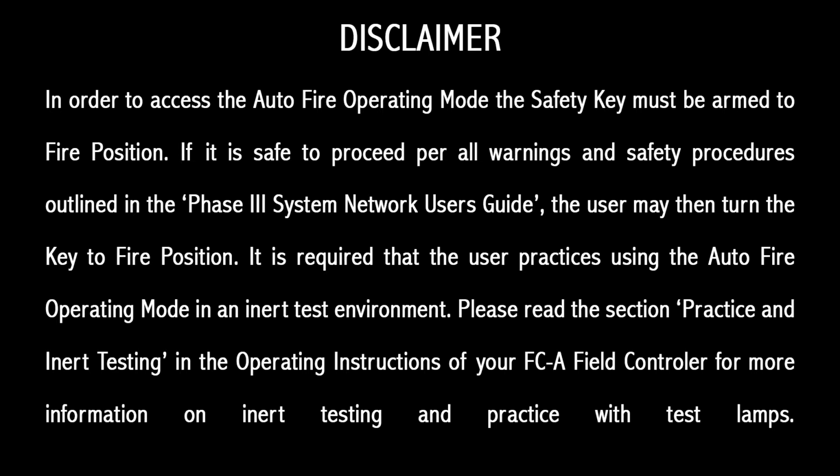It is required that the user practices using auto fire operating mode in an inert test environment. Please read the section Practice and Inert Testing in the operating instructions of your FCA field controller for more information on inert testing and practice with test lamps.